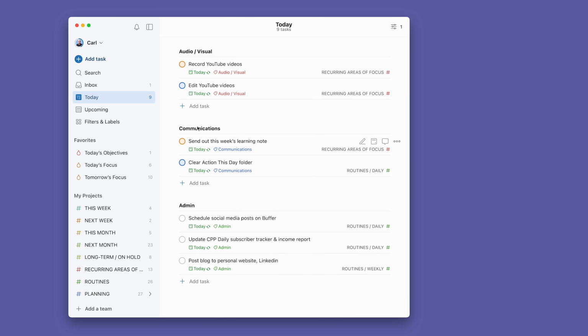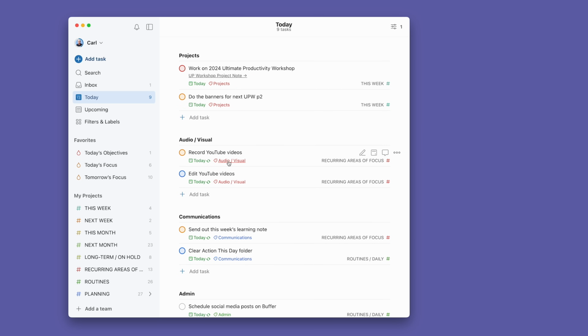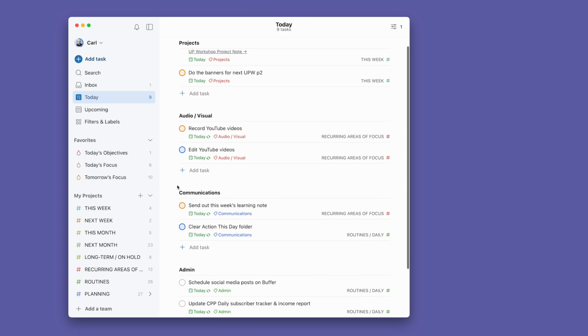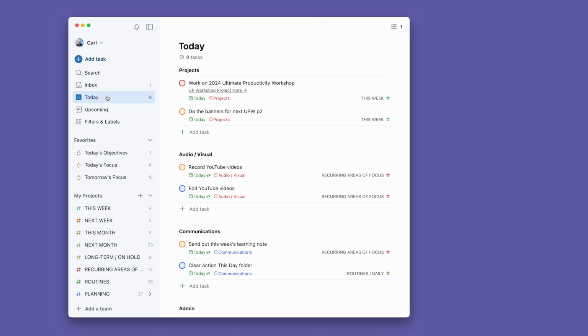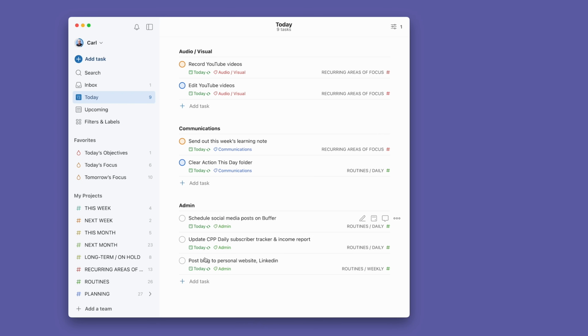The only difference between these lists, because people ask me this, the today list, why do you have these two? Today's focus does not have the unflagged tasks. If I go back to my today, you can see everything here is flagged. If I go back to today, the flagged items are here. These are the less important. They don't necessarily have to be done today, but these are the kind of tasks I usually do after dinner because they're easy, they're simple, and it's no problem to do.